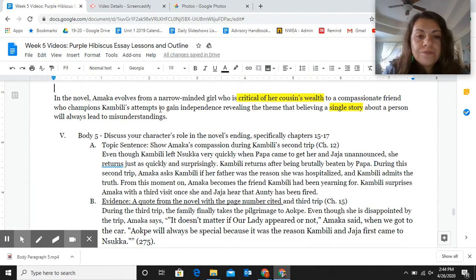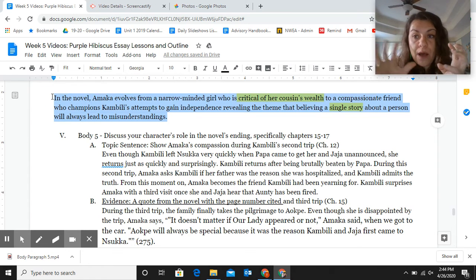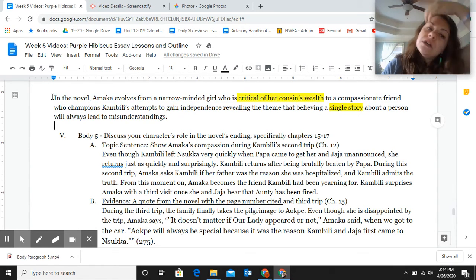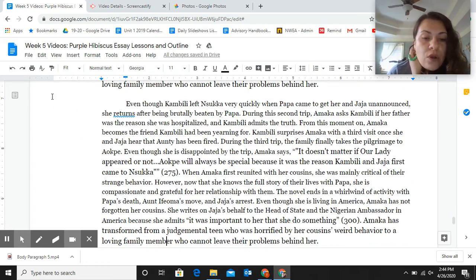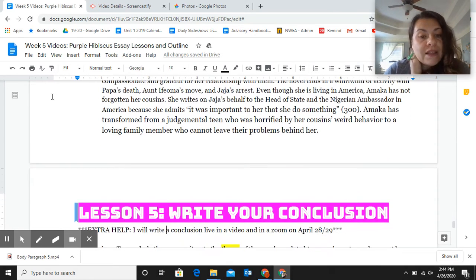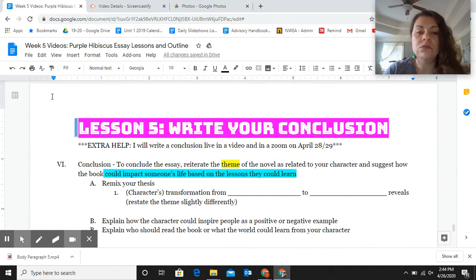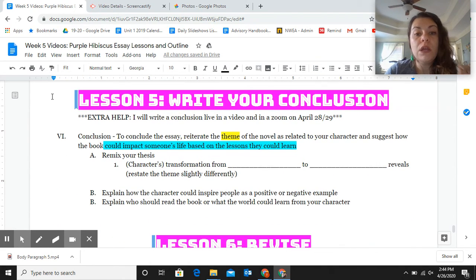Okay, here's my thesis. Now, my thesis is just plopped here in this document because I kept plopping it in my document to help me remember. Your thesis needs to be the last sentence of your introduction. What I noticed when I started grading introductions is that some people wrote their thesis, and I was like, great thesis. And then I read their introduction and I was like, where's that great thesis? You wrote that thesis to go in your intro. So, make sure that the thesis you wrote is the last sentence of your introduction. All right, let me remix this thesis.